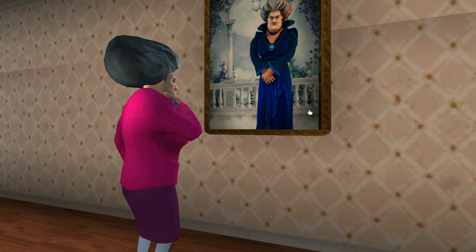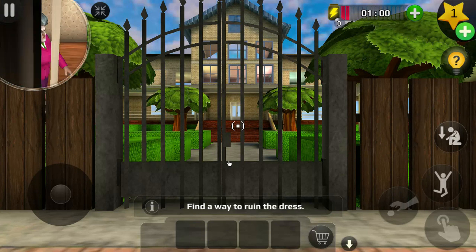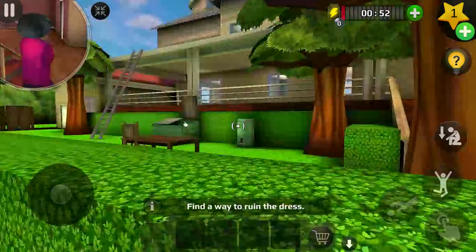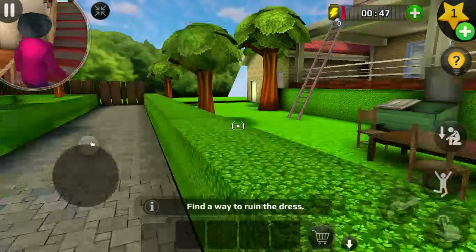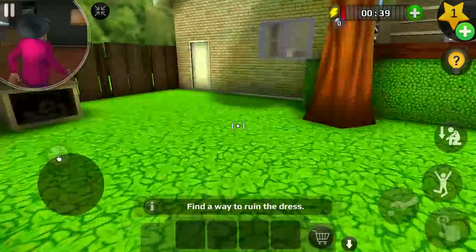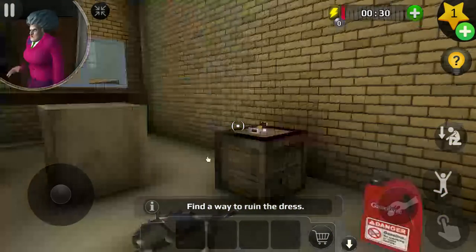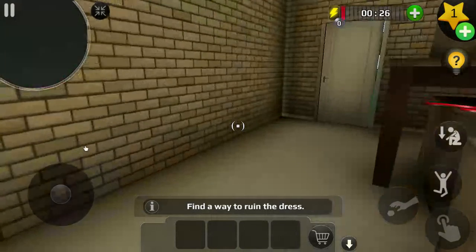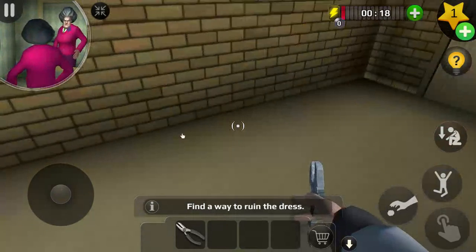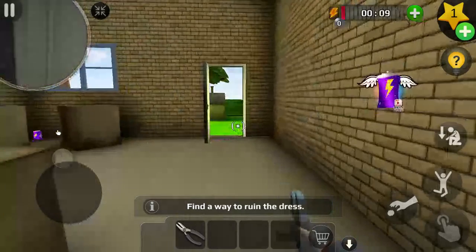Of course, I can look good in everything. Fast enough, yes. Is there scissors in here? How do you run? You just pull this until it starts running. Are those scissors? Those are shears. Do you need shears? Probably. To ruin the dress, because shears can cut things.